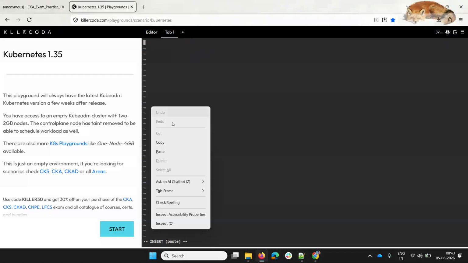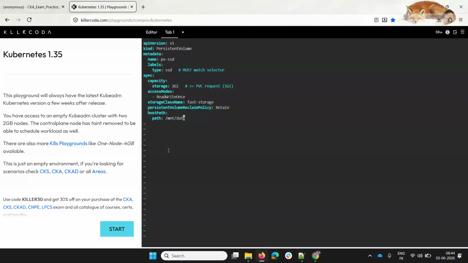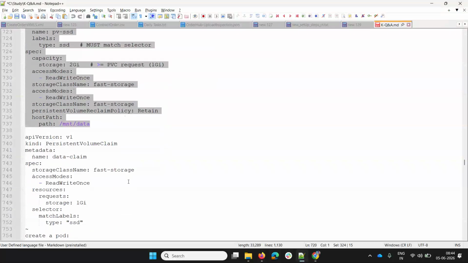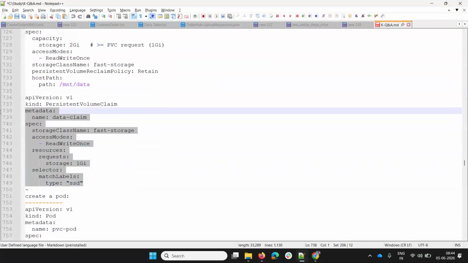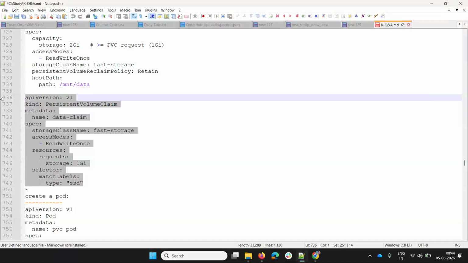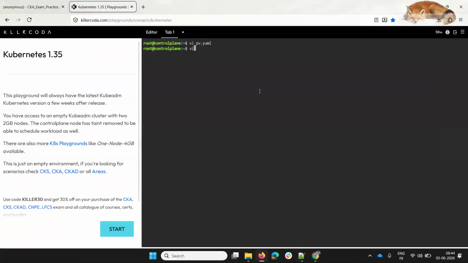If you see, this is also fast storage, and the capacity should be greater than the PVC request, and the persistent volume reclaim policy is Retain, and this is the host path. Then we have the PVC which we have earlier created, like data claim and all. So I'll use a similar YAML file.